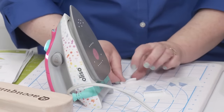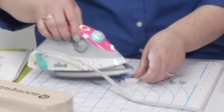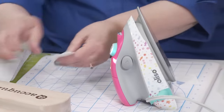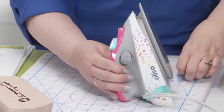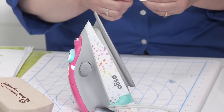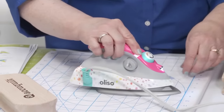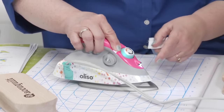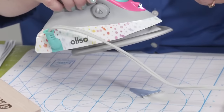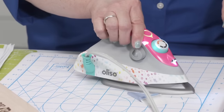Got this on one of our recent expeditions. Thanks to Cali Quilts out in Sacramento. They're one of our great retailers. This is like a new model for them, and I have their original model as well. This one's fun. It has a headlight. Look at that. Can you see? Isn't that fun? But it's also adorable.